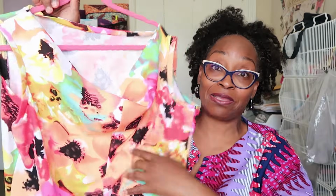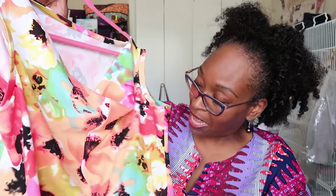So I was able to do that with this one, but not sure if you can tell, I'm going to let you know there is a center front seam. I was initially worried about how that would look, but when it's on, it looks absolutely fine. No big deal.